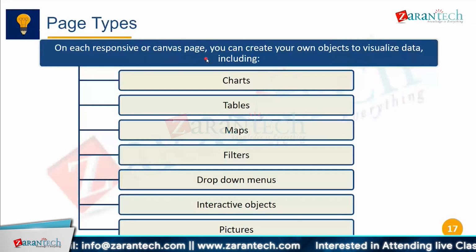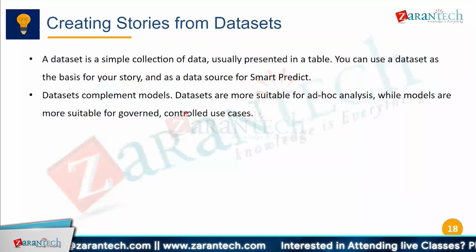Now we will see what it looks like from creating a story with respect to the data set. So I hope you are aware that a data set is a simple collection of data, usually represented in rows and columns. When discussing module 2 Express, I said that a data set is kind of two-dimensional. You have only rows and columns. You can't have multi-dimensional, unlike the SAC models.